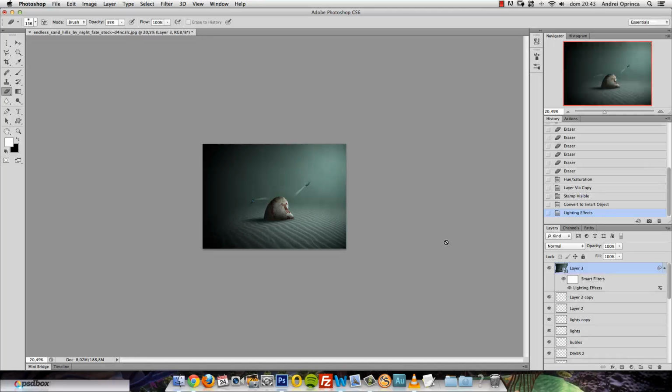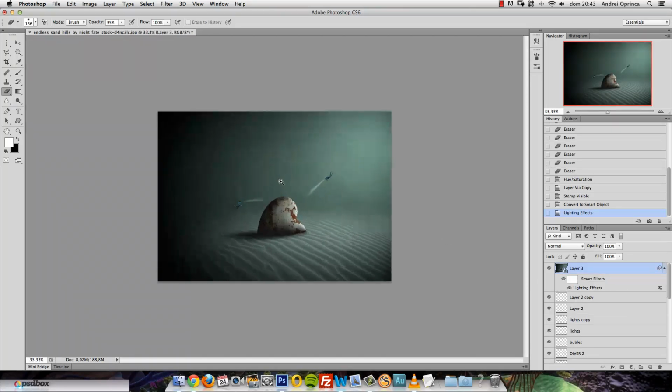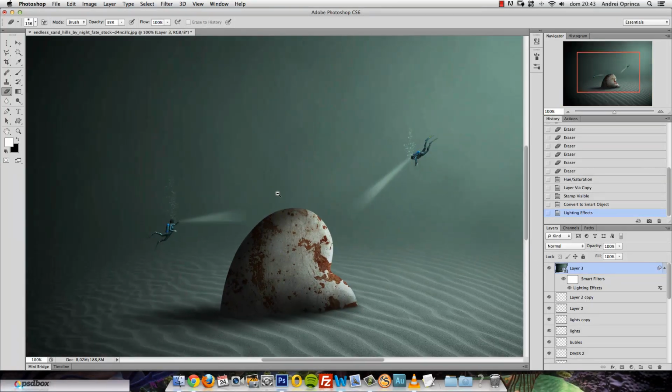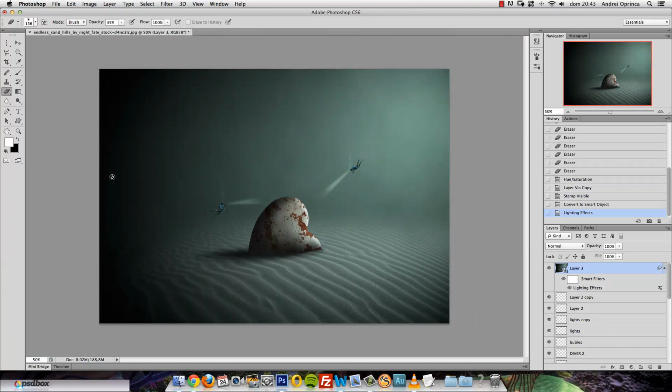Let's click OK, and that's our image here. So the before and after the lighting effect. Notice that we have this part which is dark here, it's almost invisible. You can decrease the opacity if you want to reveal more of the background.